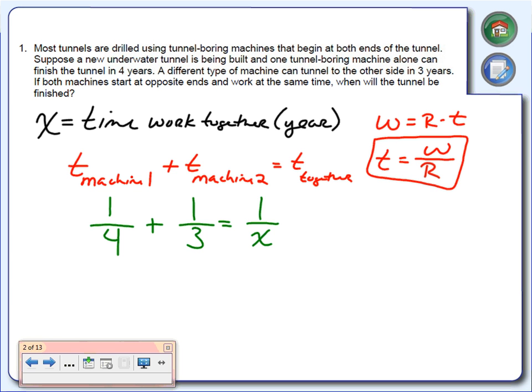These are the type of equations that we've been working over there on the lab and in class. This is called a rational equation. To solve this, I need to multiply both sides of my equation by the least common denominator. So the question is, what is the least common denominator? I've got a 4 as a denominator, I've got 3 as a denominator, and I also have an X as my denominator. So what would be the least common denominator?